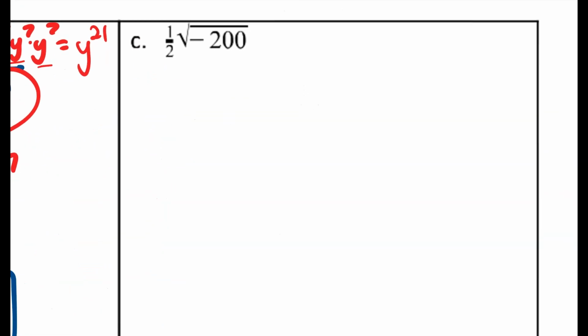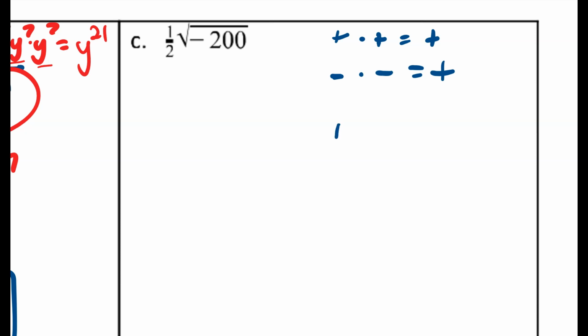For c, you should notice that for a square root, there's no 3 here. It's kind of hard to think about having a negative under the radical, because that's asking you what number do you need to multiply to itself to get a negative. Well, I know a positive times a positive is equal to a positive, and a negative times a negative is equal to a positive. So, from this point, we haven't had any answer to this.